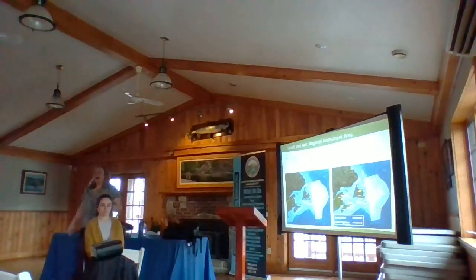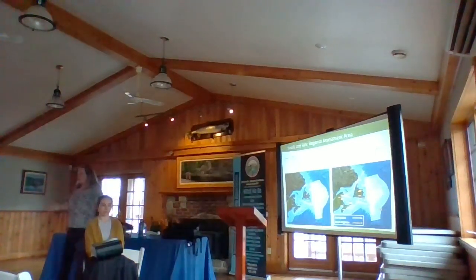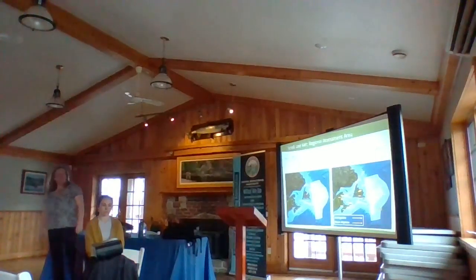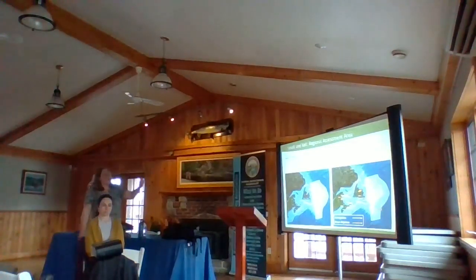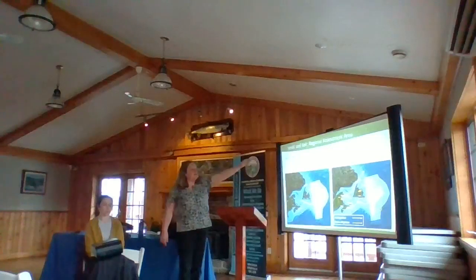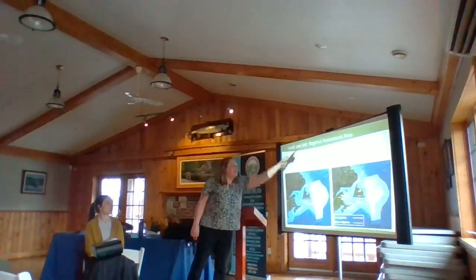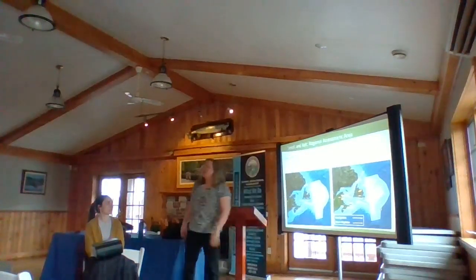Okay, so this is my high-level summary. The left side is smolt. The little white dots are every river that we tagged smolt on, and the arrows are just the migration routes. These are all the rivers we tagged on. These are the only rivers where we detected fish east of Newfoundland.